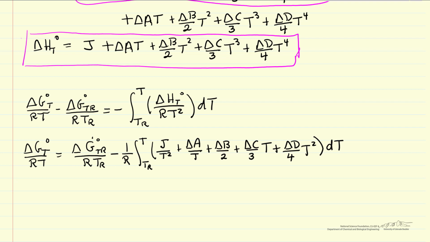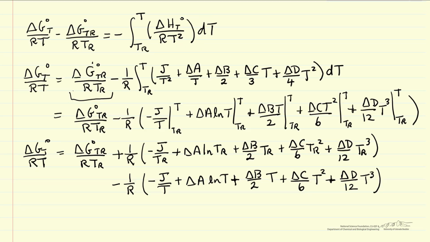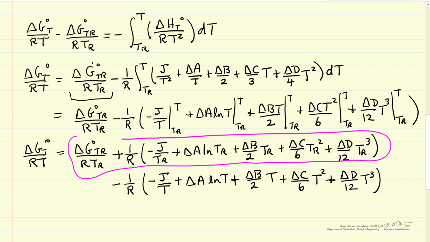Remember, the first term on the right side is just delta G at our reference temperature that we get from a table. I've written down the integrals, and I've indicated the limits that we're going to apply. So now I'm going to apply those limits, and I'll rearrange the equation a little bit so again we can group terms that are independent of temperature. Just like we did before, we're going to take all the terms that are independent of temperature and group them together, and we're going to call this I. Again, this is notation that's fairly common in textbooks.